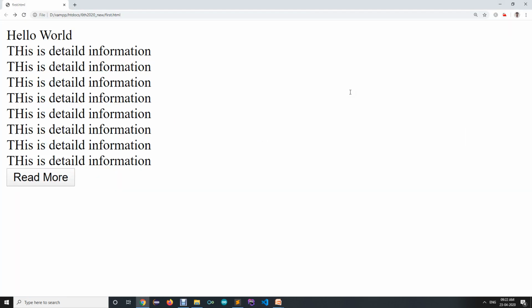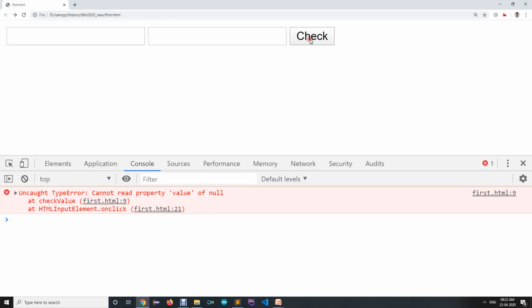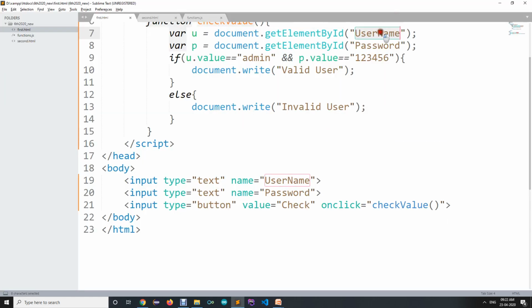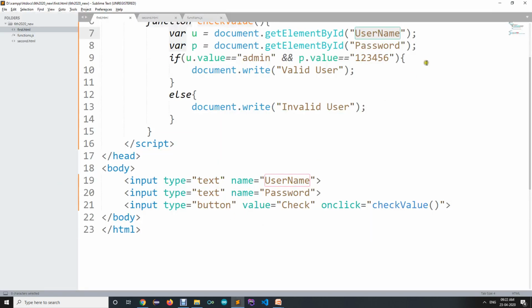If I do that, let's see, I am opening the console and refreshing the page. When I click, it will generate an error, cannot read property value of null, because username id is not there. Any element with the id username is not there. It will generate an error that value of null, because there is no id which is username.